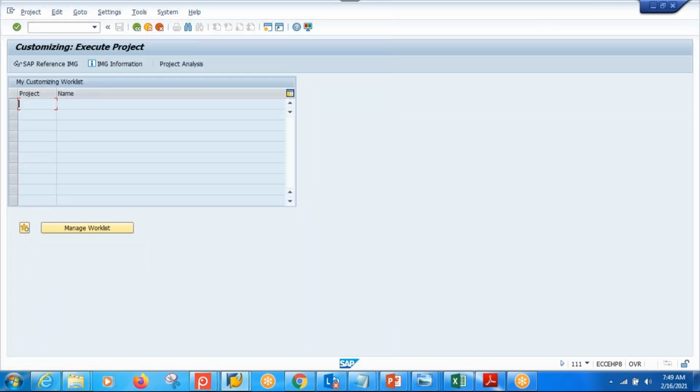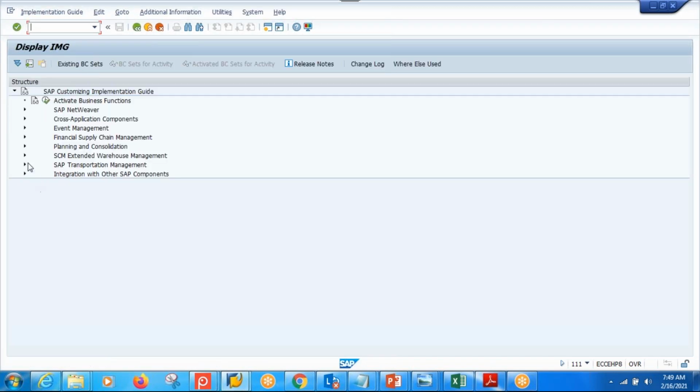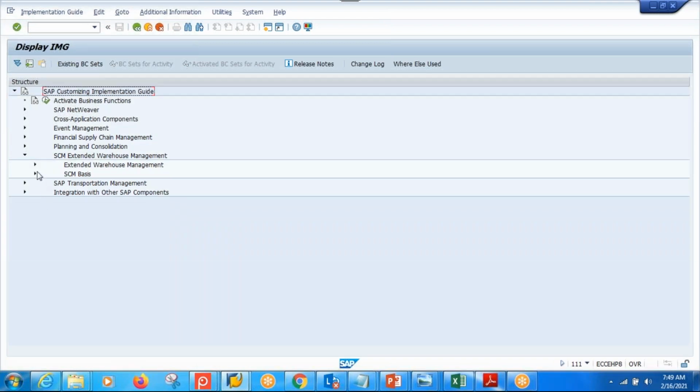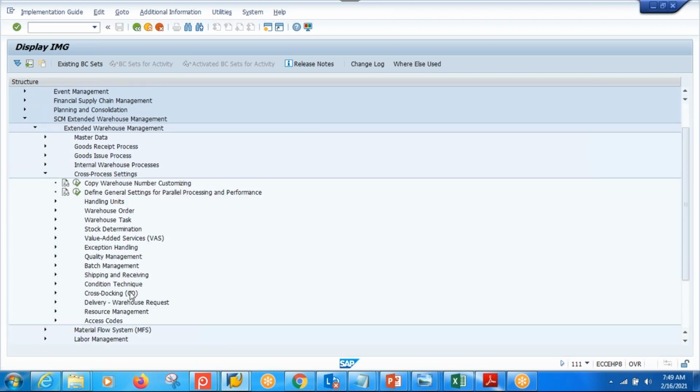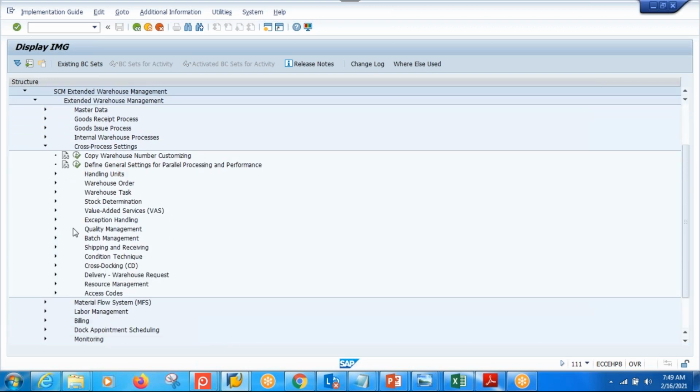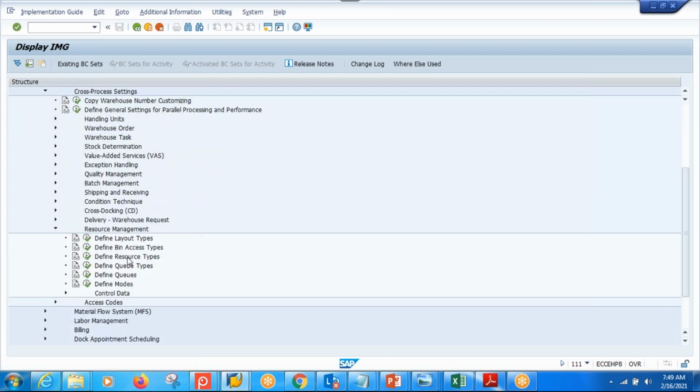Go to IMG setup, extended warehouse management, cross processing settings, resource management, define resource types.